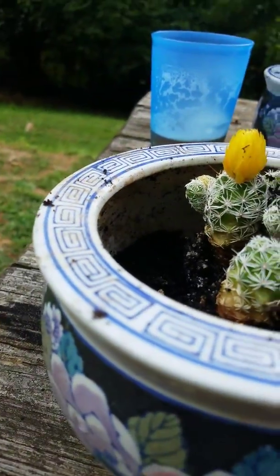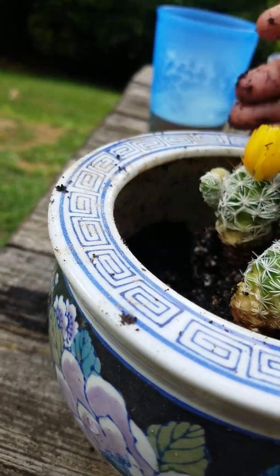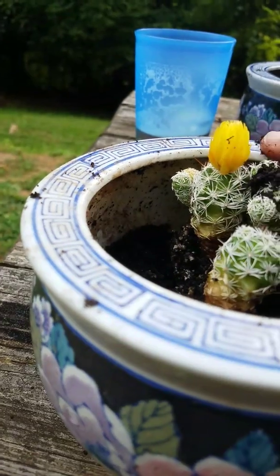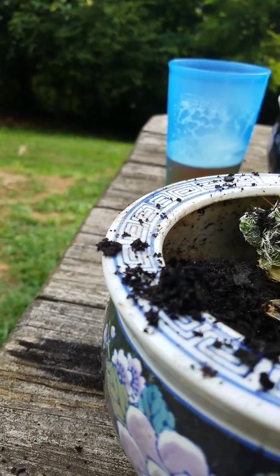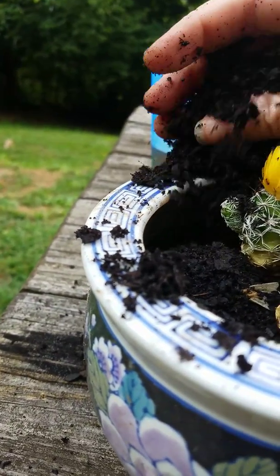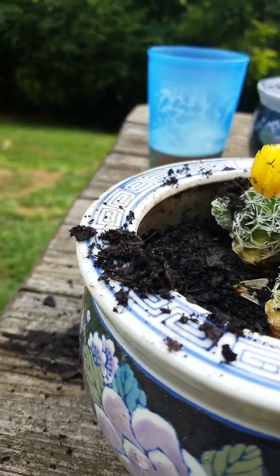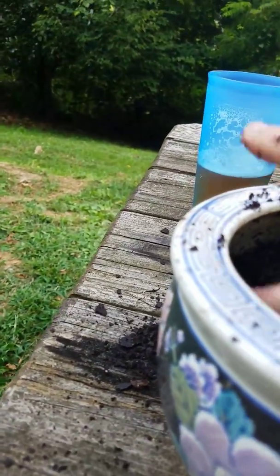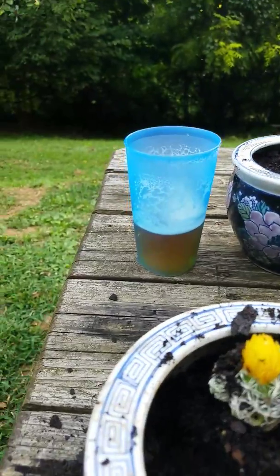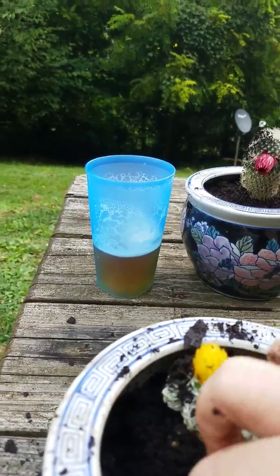Anyways, you could tell somebody watered this too much. They shouldn't be watered too much because they're succulents. And I like to say, well, succulent, they suck the water up. They hold water, basically. They're not like other plants. So you don't need a lot of water. They hold their own water, and it'll start doing root damage, and the plant itself will start rotting. So, that's something for you to stick in your memory and remember.